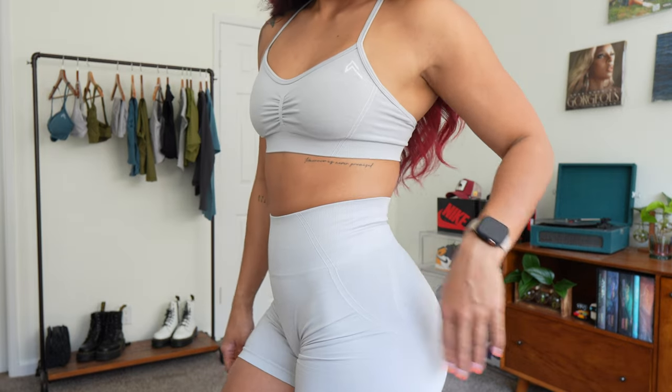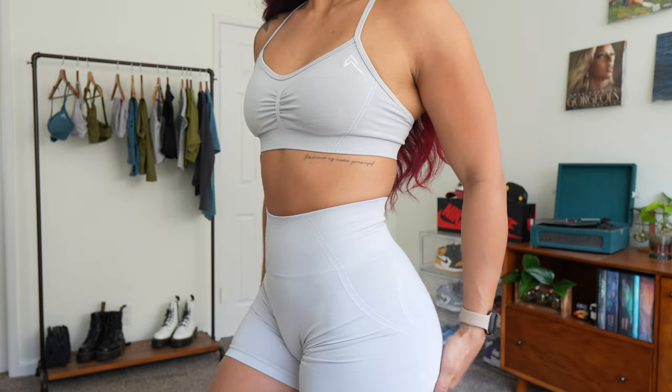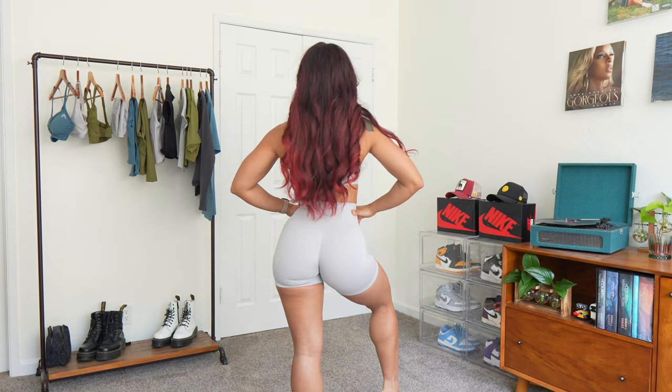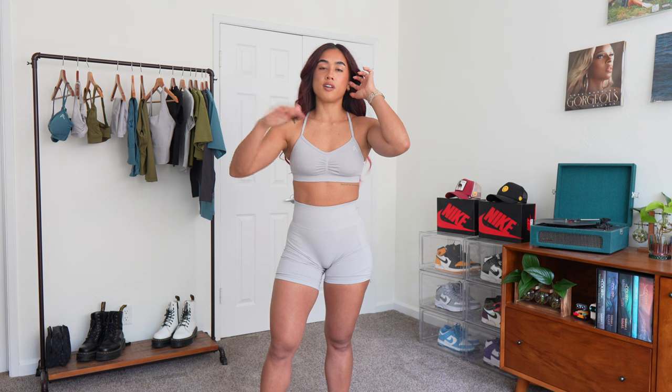On the side we have a nice contour that shapes the glutes — it only goes to the sides, not underneath. I really like subtle contouring. In the back you do get a scrunch booty, which I love. I wear these shorts all the time. I'm noticing this color feels a lot softer than some original Effortless colors — that's because of the dye. They actually note in the details online that some dyes run a little rougher. The purple wisteria felt stiffer, but this gray feels a lot softer.